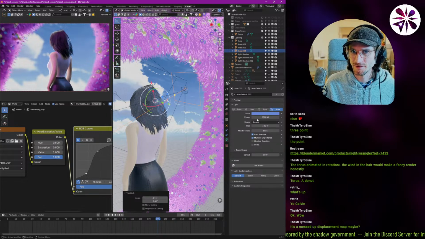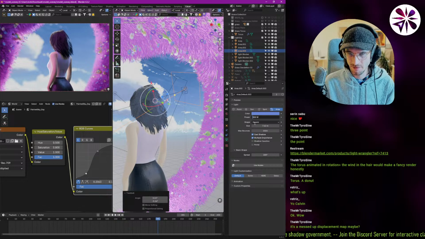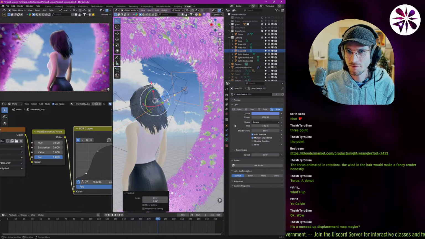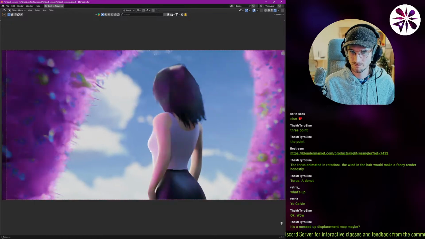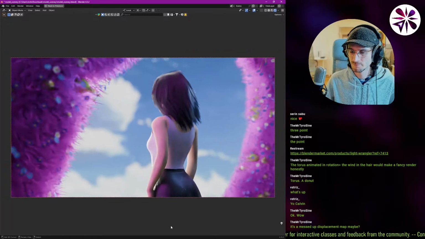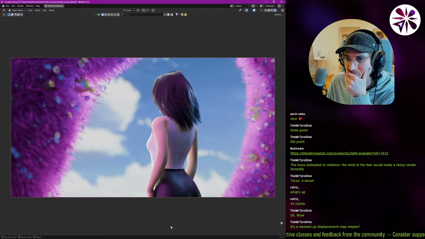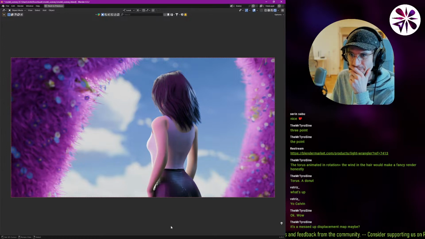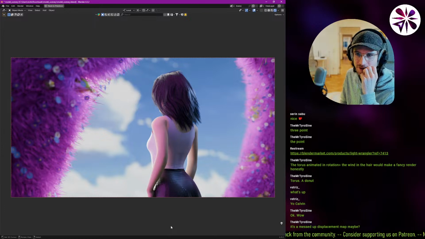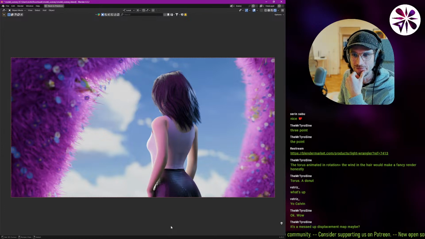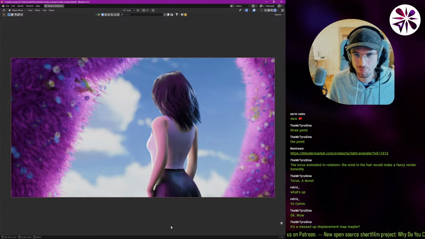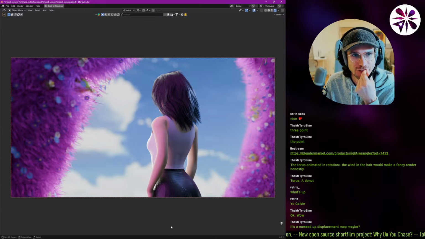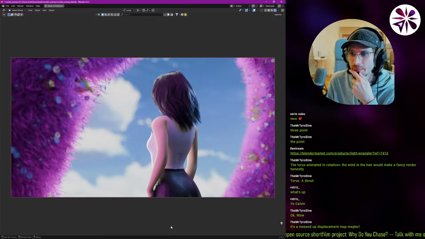Yeah, I think this is good. Let's maybe make it a little bit darker. Okay. Yeah, I think she definitely pops out a lot. She's very obvious now. I think it's pretty good at this point. Do you have any input or questions or ideas that we could try out?